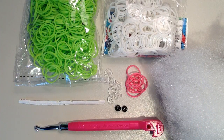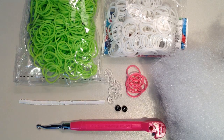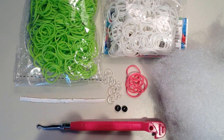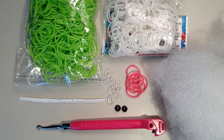What you're going to need is a hook — I'm using the Rainbow Loom metal hook, but you can use a crochet hook or whatever you're most comfortable with. I have a twisty tie to make my magic rings, but that's optional. I'm going to be using two beads for the eyes; if you don't have beads you can use buttons or just other rubber bands. You're going to need a bunch of C-clips and a pile of stuffing for the arms, legs, body, and head. As far as your band counts go, I tried to be as accurate as possible but I could be just a few off.